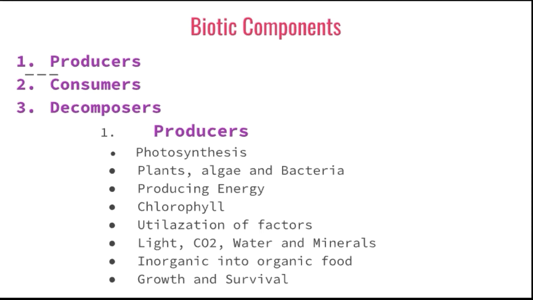A portion of the food synthesized is used by the producers for their growth and survival, and the remaining food is stored for future use. If food material is not prepared, it is very important for our growth as well as the survival of the fittest. And if no food is stored, our future is very dangerous, because if some scarcity occurs, that stored food will be useful.